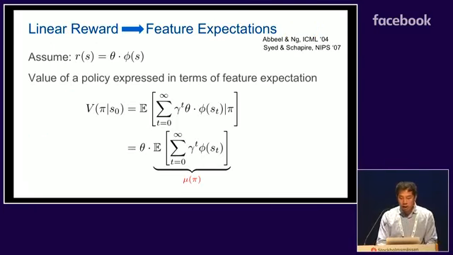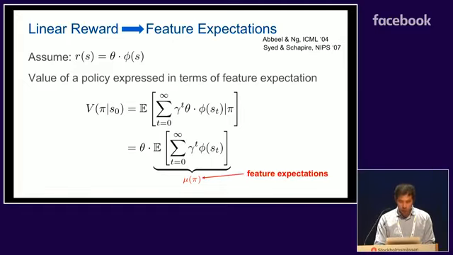Okay, so now let's see how this linear reward function assumption would help us. We can rewrite the value function of any policy pi in terms of this new reward definition. Now you can essentially pull theta outside of the expectation, leaving a term that only depends on the features of the states that the policy visits, phi of s_t. We group this term together, and we call these remaining terms mu pi, the feature expectations of the policy pi.